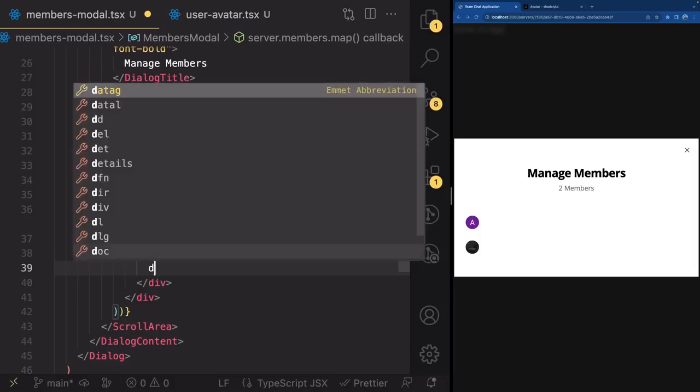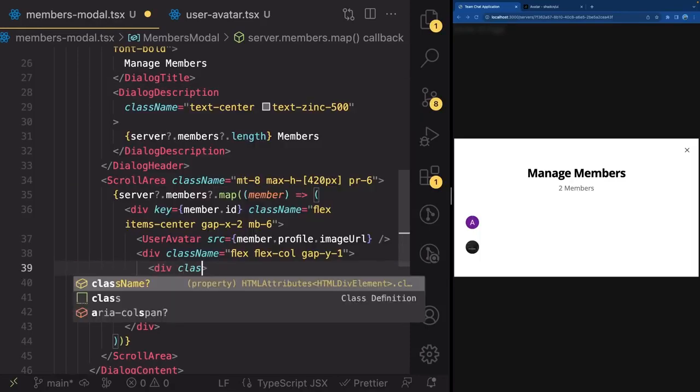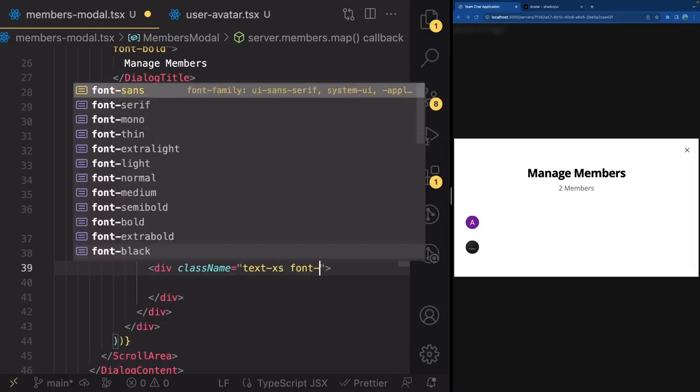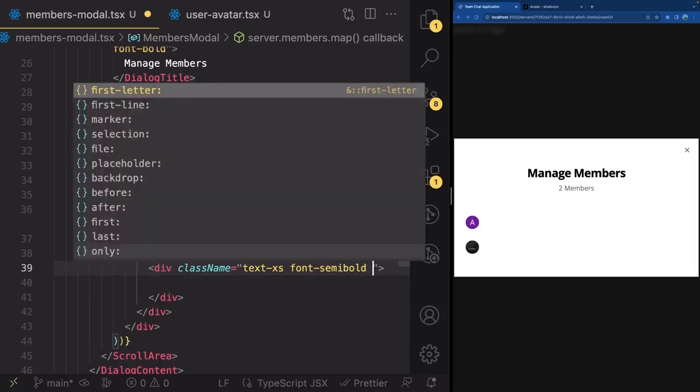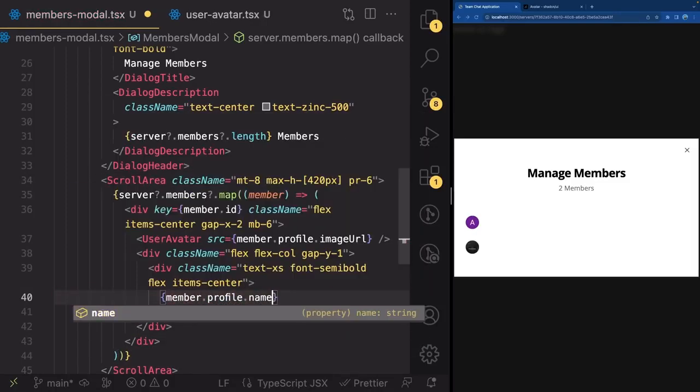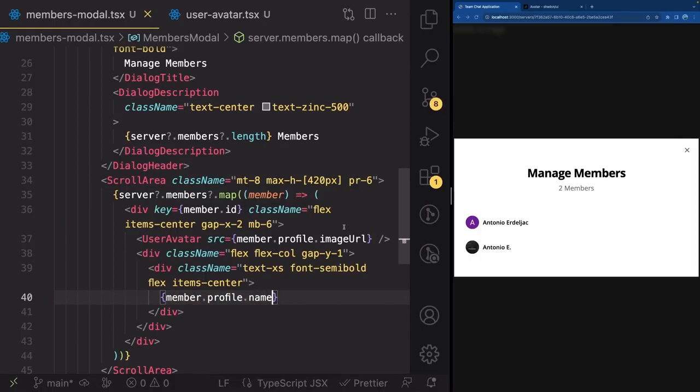And inside, go ahead and open a div with a className again, text-xs font-semibold like this, flex and items-center like that. And inside, let's just go ahead and render member.profile.name like this. There we go.